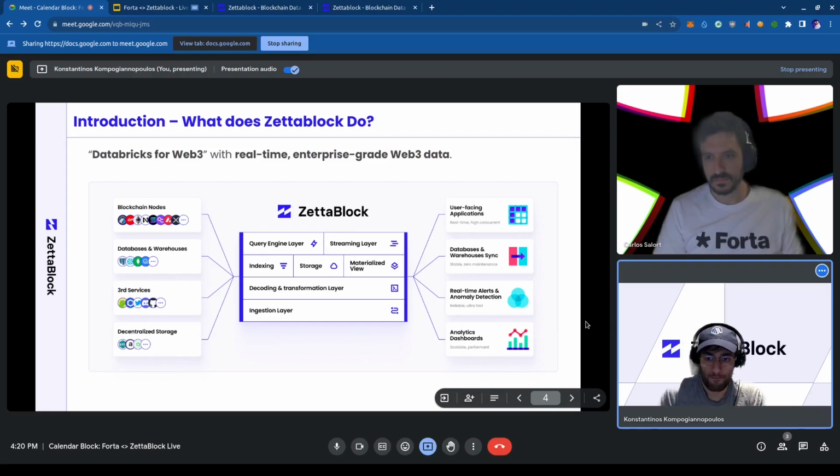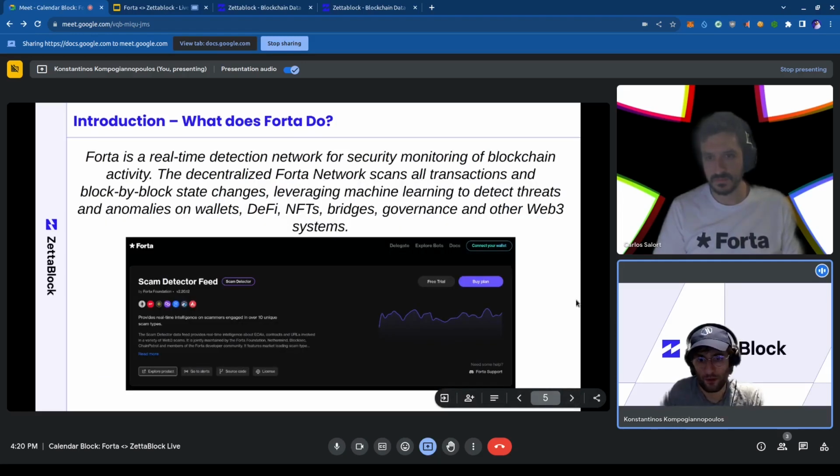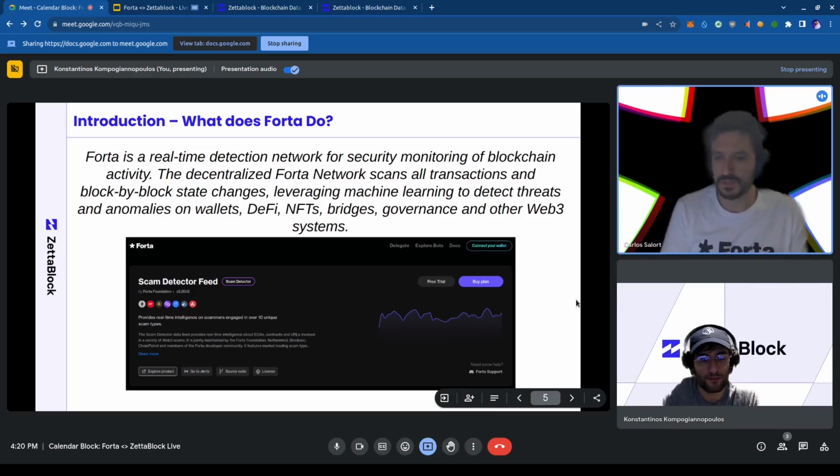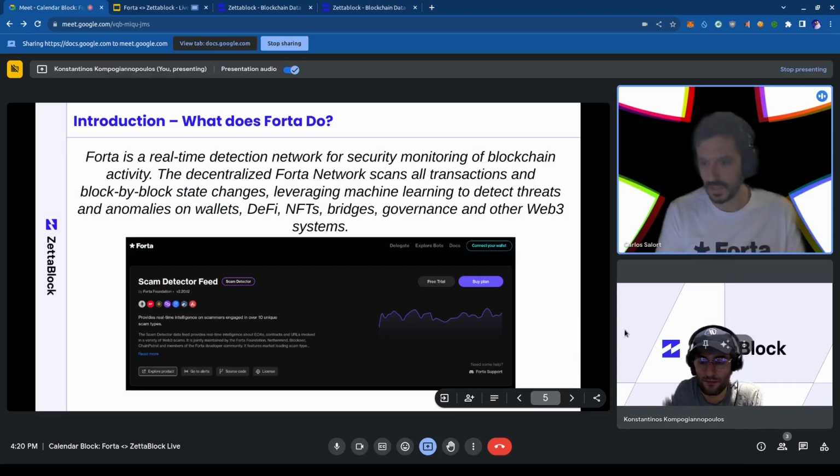So, Carlos, do you want to? Yep. Well, Forta is a real-time detection network. What we do is sit on top of the chains, and with the bots that the community can create and that we also create, the transactions or the blocks can be monitored to make sure that these transactions are safe and there is no scam or attack going on.